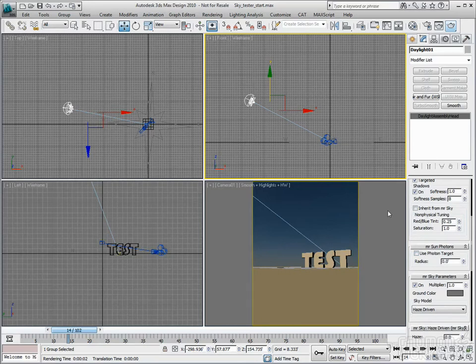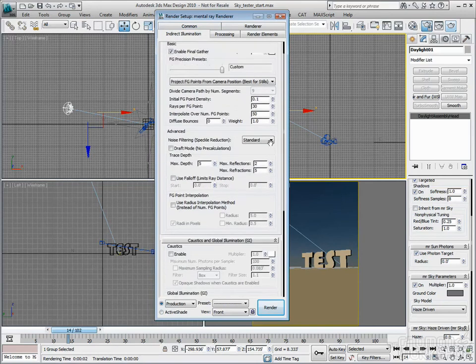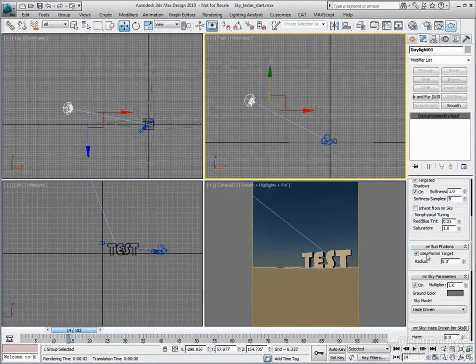You can use it for your general renders though. The CIE option, again, you have the foot candles control here for direct and diffuse lighting. But here you have an overcast sky and a clear sky option. You can see it doesn't really change in the viewport like what you get with this haze-driven feature.